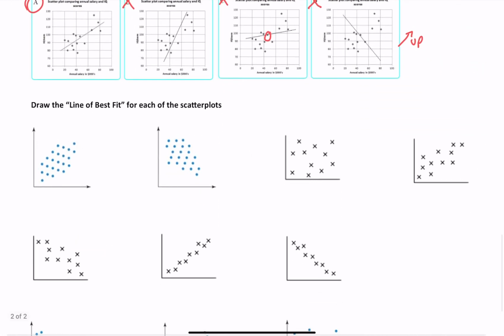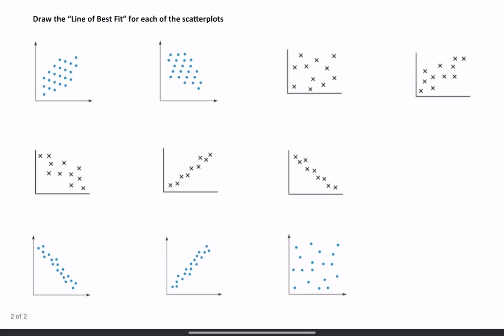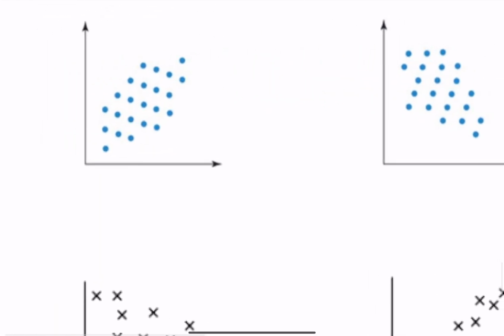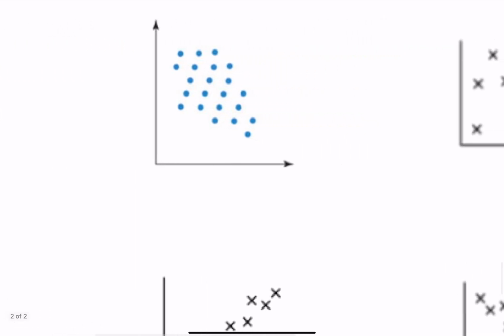All right, so we're going to draw the line of best fit for these ten examples. Because we want it to be passing through the middle, and this one's shaped nice for us, I'm going to say it goes like this. I've got an even-ish amount. I'm passing through a couple of points, so that works pretty good. Do the same thing with this one. I'm going to pass through these dots right here because they're lined up. And it has an even amount above and below, so that looks pretty good.